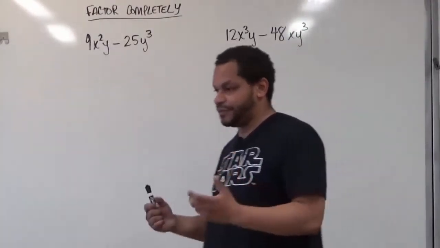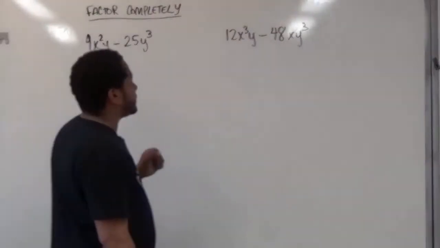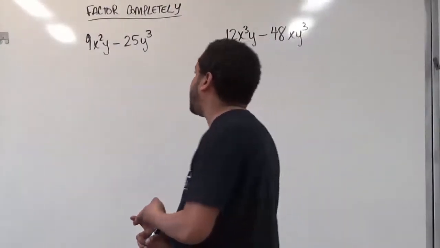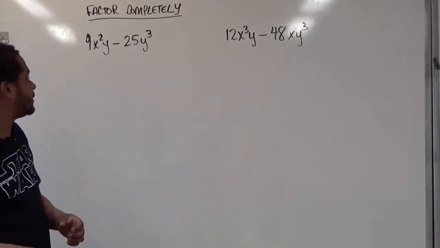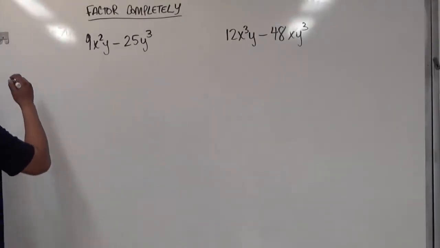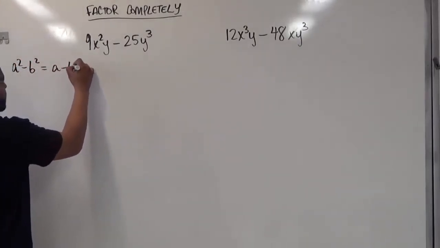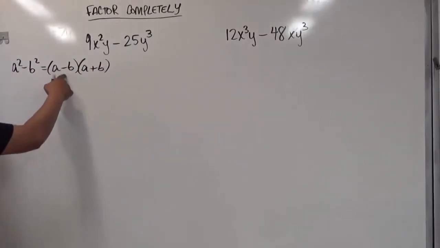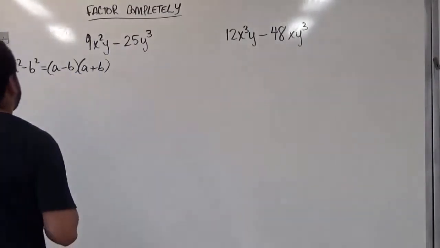In this case, we're going to be dealing with the difference of two squares. Our first step in looking at both of these problems will be looking to see if we can find the GCF. After finding that GCF, we're going to see if we can continue with factoring. The formula that's going to help us here is the conjugate pairs, which are a squared minus b squared, which formulate out to be a minus b times a plus b. It doesn't matter the order that these two come. Let's start with our first problem here.